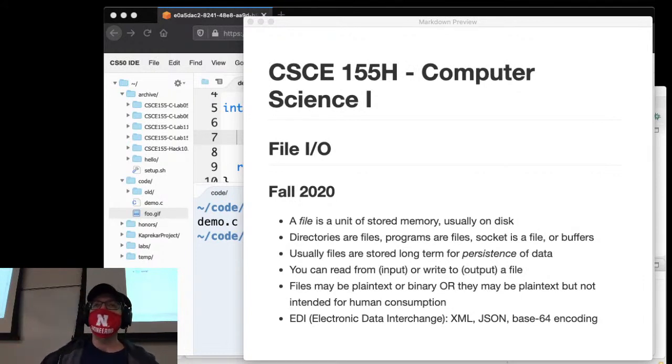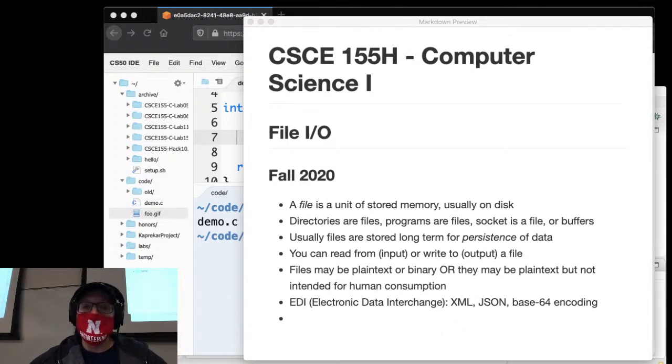So files can be a lot of things. They can be regular plain text files intended for human consumption, not intended for human consumption, using many different standards, right? The basic steps for processing files are, 1, you have to open the file.